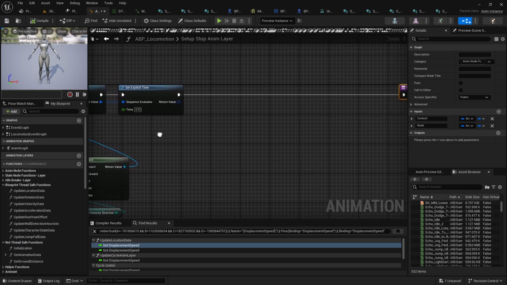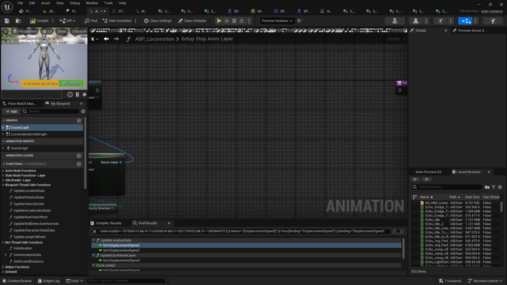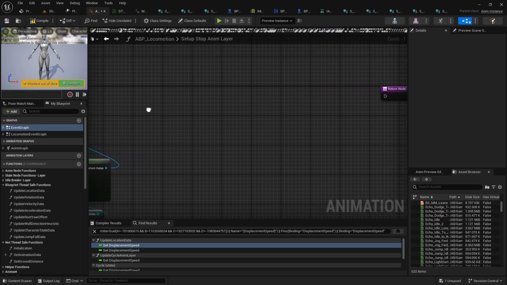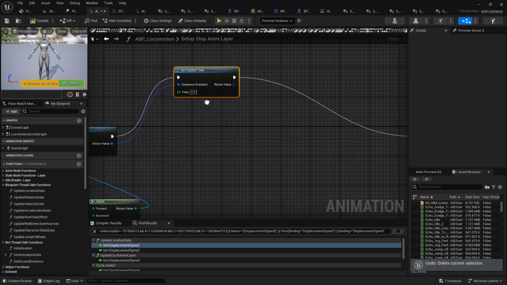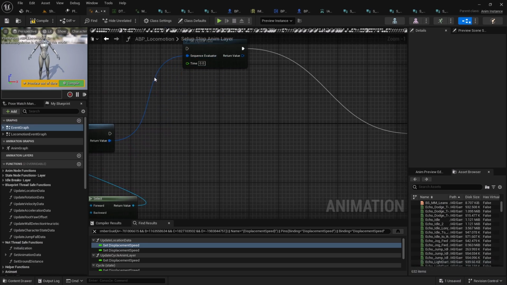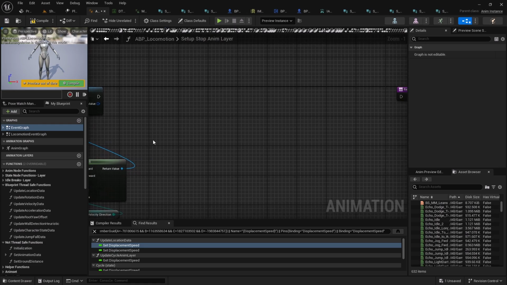Okay. So let's get rid of this set explicit time, right? Yeah, maybe let's keep the set explicit time for a moment. But first, let's check whether we can do the distance matching or not.